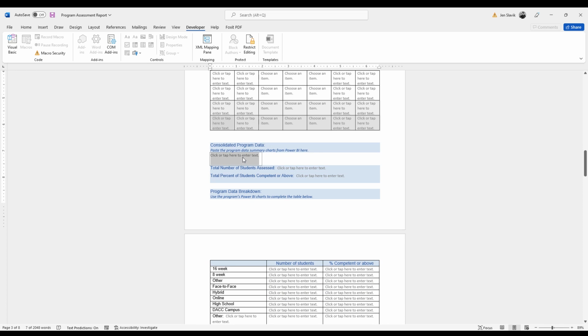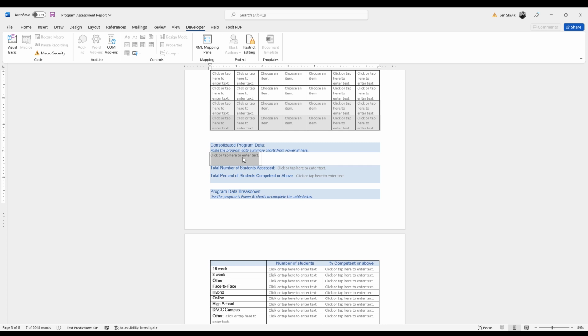Then you're going to come down here to consolidated program data. Here you are going to paste data summary charts from our Power BI. Power BI is a program that the Institutional Research Office is utilizing. It is amazing, all of the capabilities that this program has. Long story short, you will be able to look at a dashboard and have all of this data compiled for you in charts.